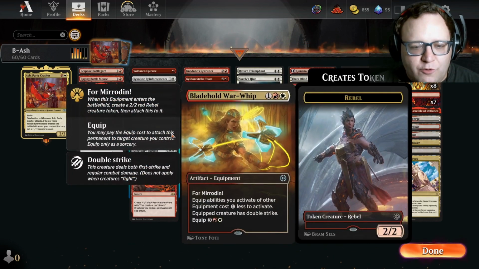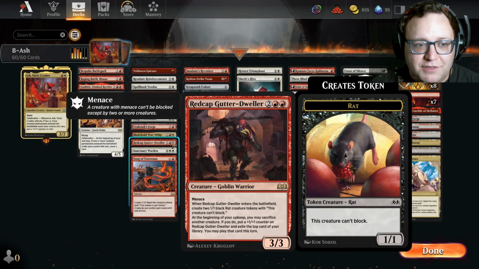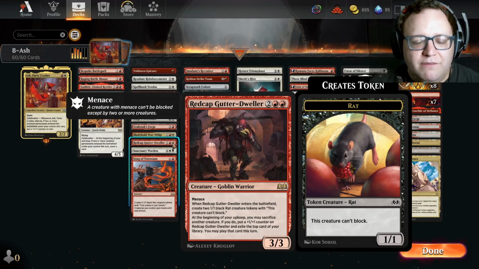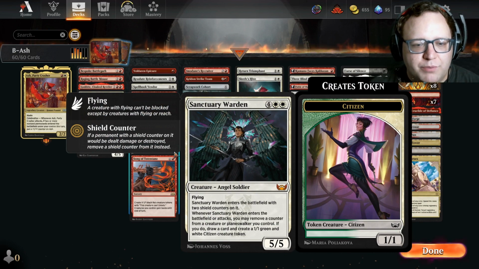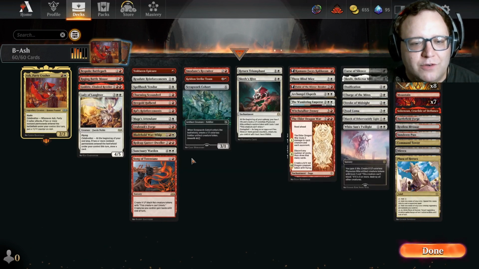Bladehold War Whip, the other Mirrodin equipment here, very, very good. This one makes 2 1/1s. Not that it really matters, you don't get extra counters for having more than 2 for celebration, but very good. Exile Draw can grow. It's a good threat. Sanctuary Warden, a great top end. We don't have a huge amount of counters, but usually if this is on the board, you don't need it to be there very long, so you don't need to keep getting value over and over.